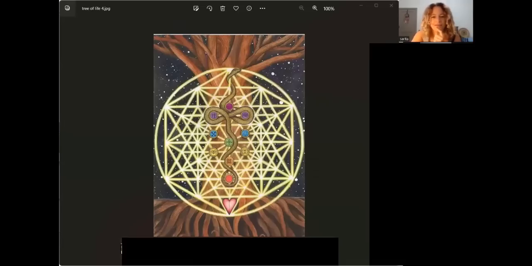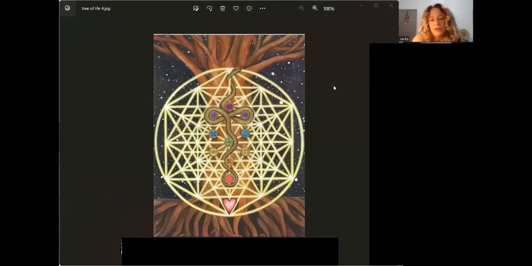I just love this because these are the points we're going to activate. There are 10 points. Has this even got 10? Yeah, it has. So there are 10 points, and I'll go into where they are on the body more in a moment. But what I love about this picture is it also shows the lemniscate. So this is the flower of life, basically, and the tree of life is within it. And obviously we know that everything on this planet is made out of sacred geometry in some way. And it's the connection to the above and the below, the cosmos and the earth.